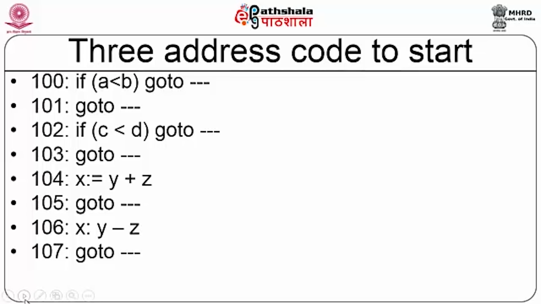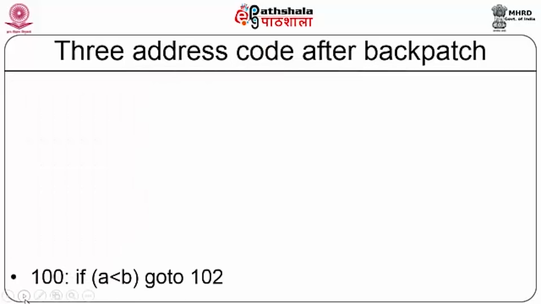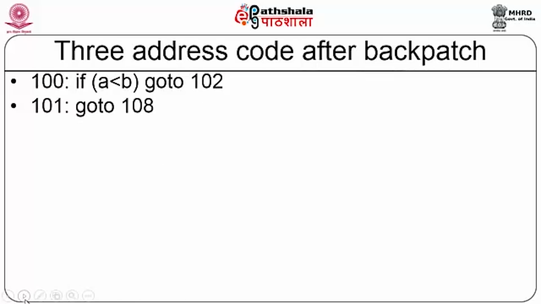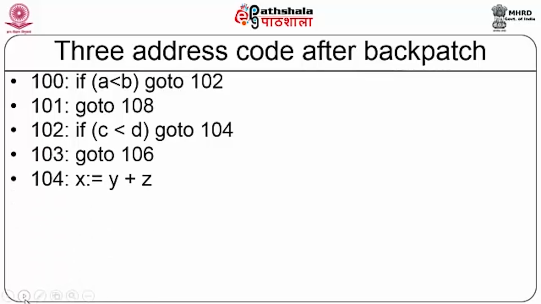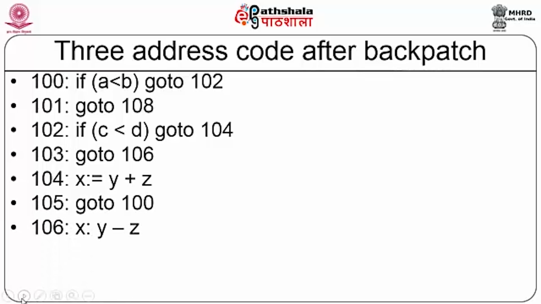If you look at that, applying all the logic which we have already talked about, this is what it is going to be. Then if C is less than D, I have to go to 104, that is evaluating the body, which is body here, and then there will be a go to. Go to will be going back to 100 here because it is a begin. And then I will look at x is equal to y minus z, and then go to 100. So, 107 will be go to 100. 108 will be whatever is the false of this while expression.